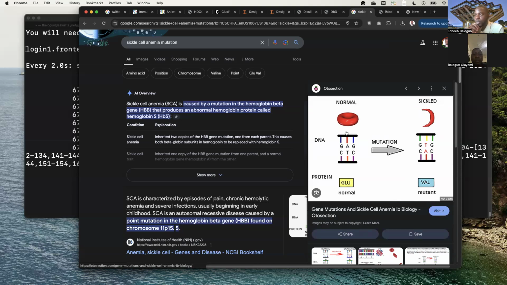So it's because of mutation. We are not sickle cell, right? We have this amino acid called glutamate. But in people that have sickle cell, that glutamate has been mutated to valine. So you see, they put here mutant. So that's what mutation is called: one amino acid changing to another.